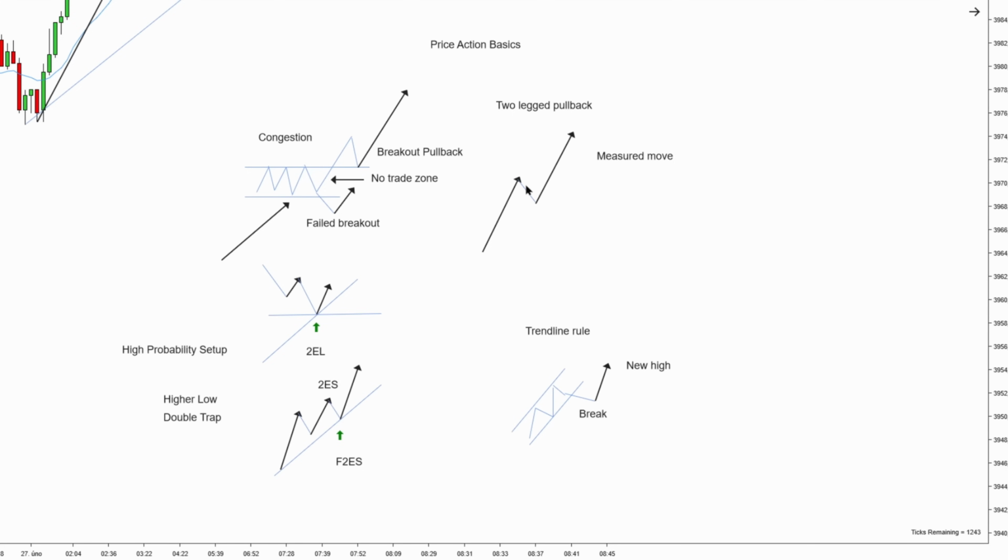What we need to understand is this market likes to move in pairs of twos. The market is not moving in just V-shaped lines with no corrections. The market likes to move in two-legged pullbacks. And once you see the two-legged pullback being measured, you can expect a stronger correction. And lastly, we're going to follow the trendline rule, which says after a break of a channel, you're not looking for a reversal. You still expect prices to create a new extreme.